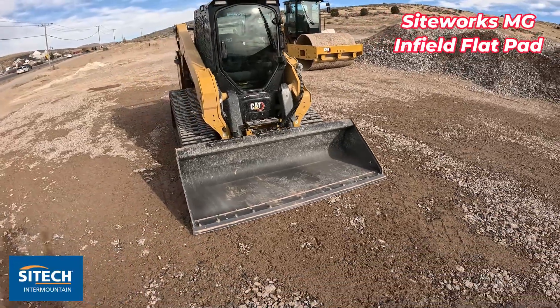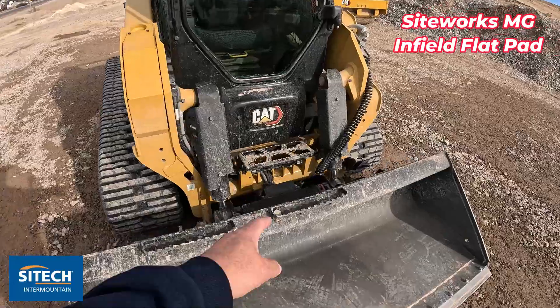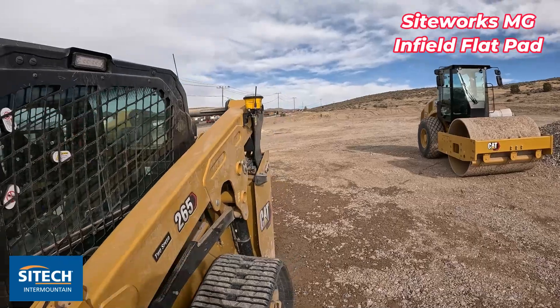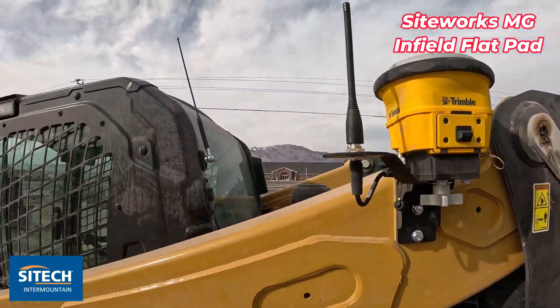This is the beauty of this new system — we've got the stock bucket on here, we've got our sensor on here (if you're new to the product) that we've actually got on the quick coupler, and then there's our R782 with the antenna that's up higher to be able to get further back to our base.